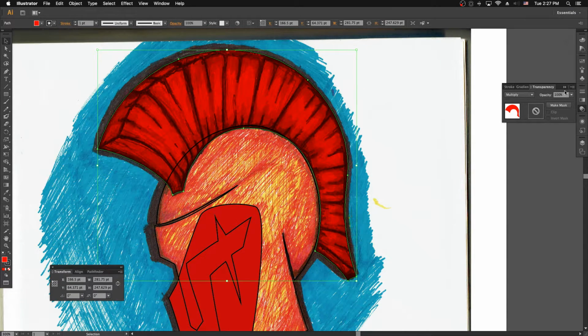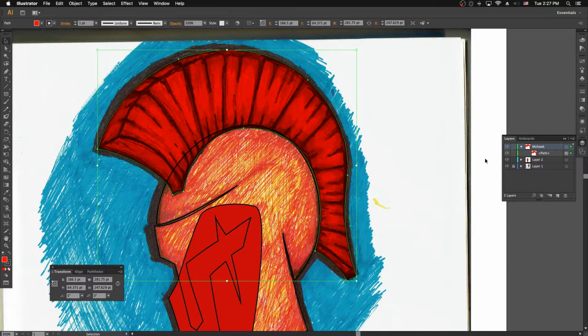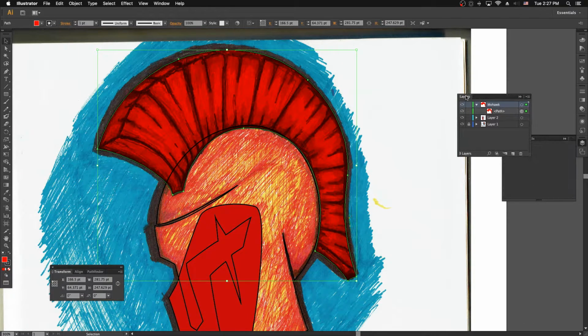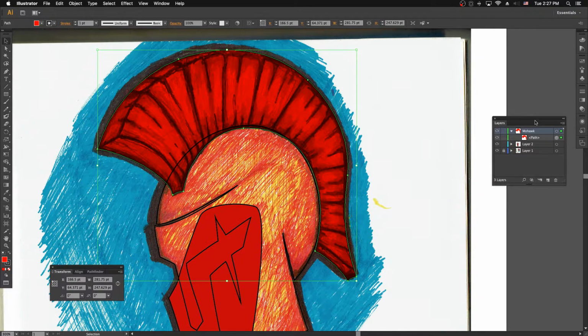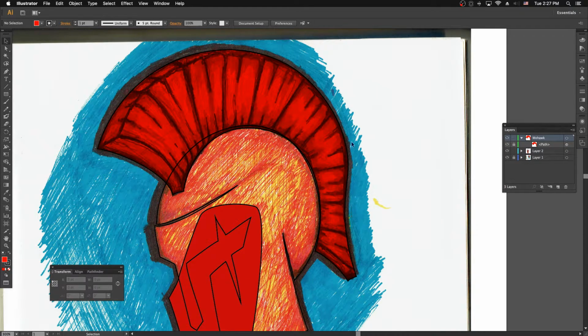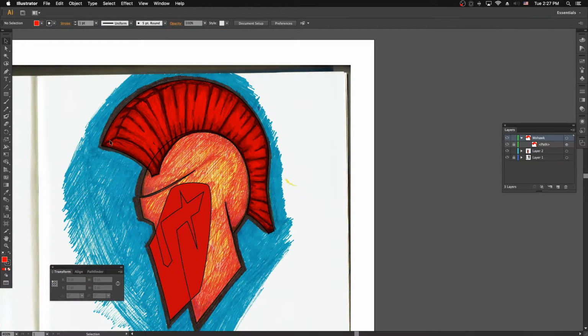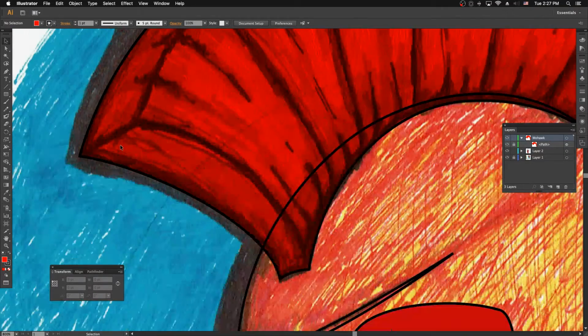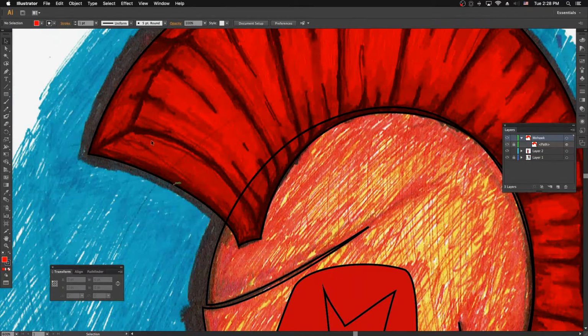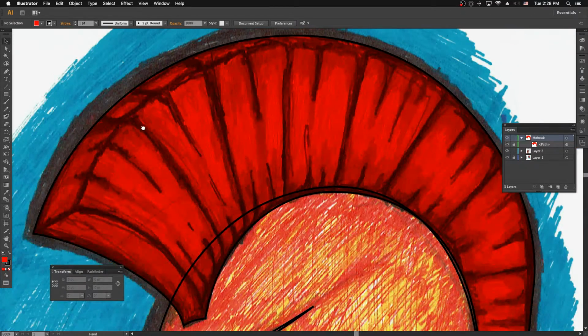Just go ahead and back to now, we're going to want a little different color going on here, different colors going on up here.